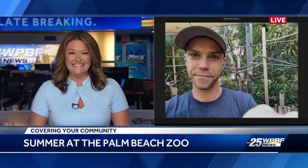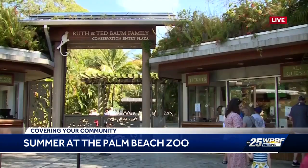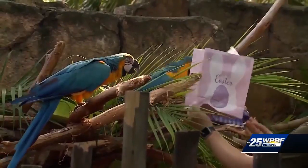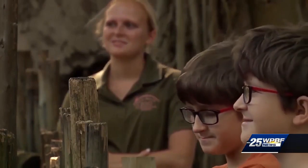Yeah, we try to cool down the humans and animals as well. For the humans, we have the splash pad in the middle, nice shaded pathways all along the zoo, and some icy carts throughout the zoo to hang out and relax for a little while. Our animals also get some fun enrichment like baths, ice treats, and stuff like that throughout the day. Be sure to check out the whiteboard when you enter — that'll have all the times and spots for that.